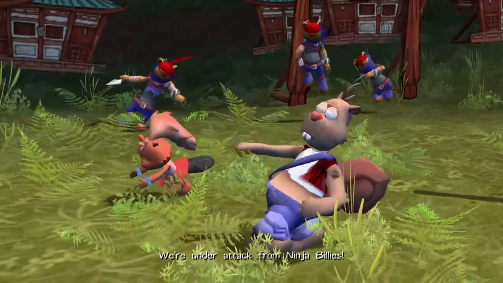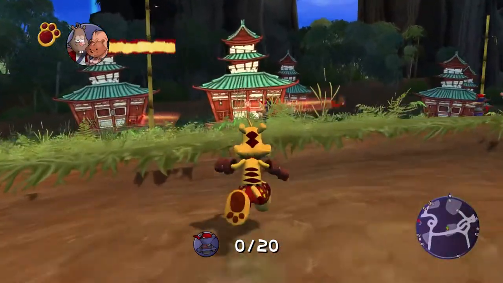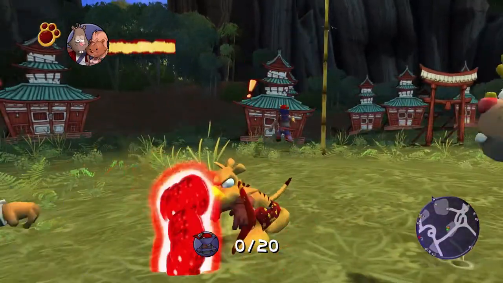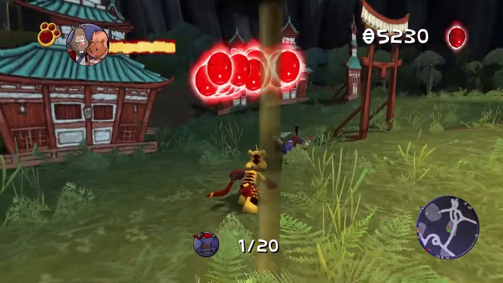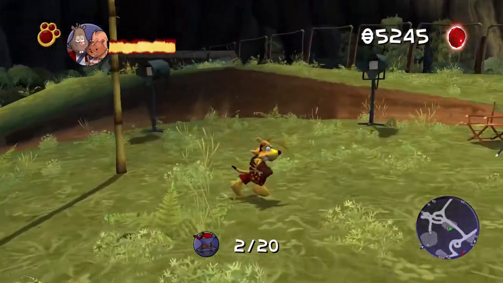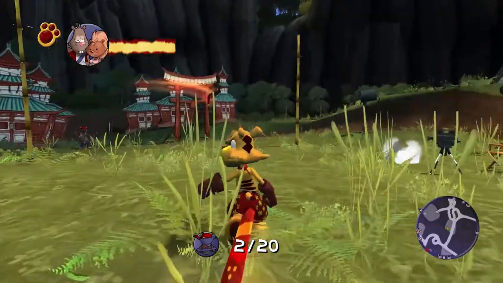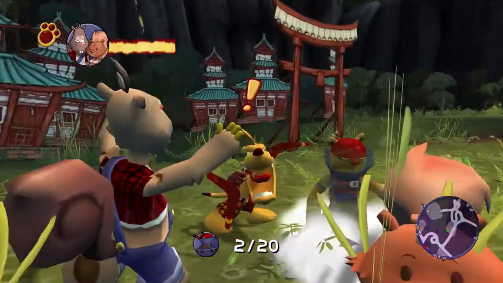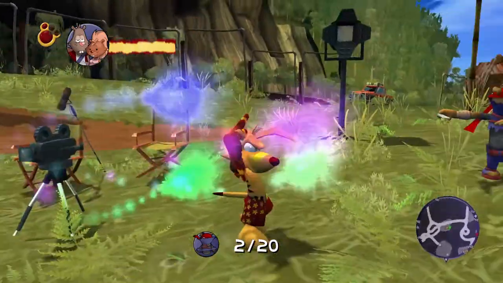From Ninja Billies. Ninja Billies? I think that was Bill Farmer, if I'm not mistaken. I don't think he returned for this game. I did check on IMDb, and he is in this game. He is? Oh, really? I figured he was only in the first game. You know who else is in this game? Who? Wally Winger, Nolan North, who else is in this game? Hold on, I gotta look it up now. Give me a second.